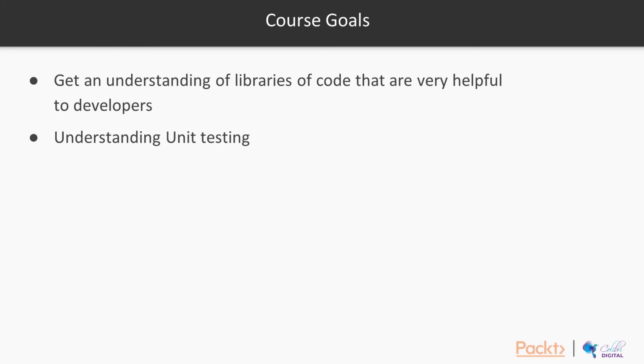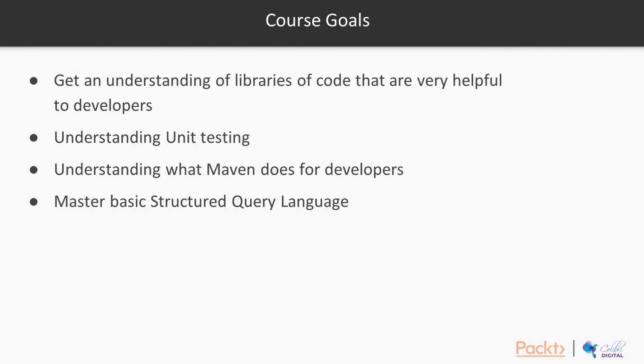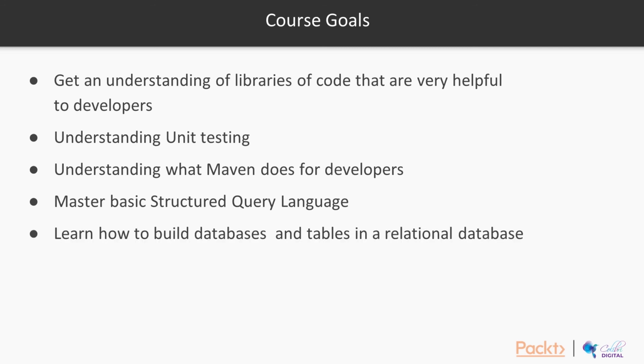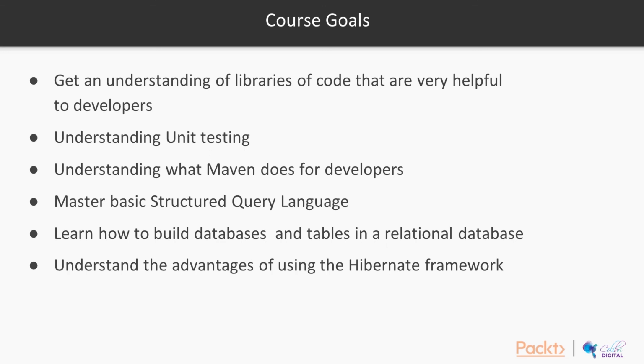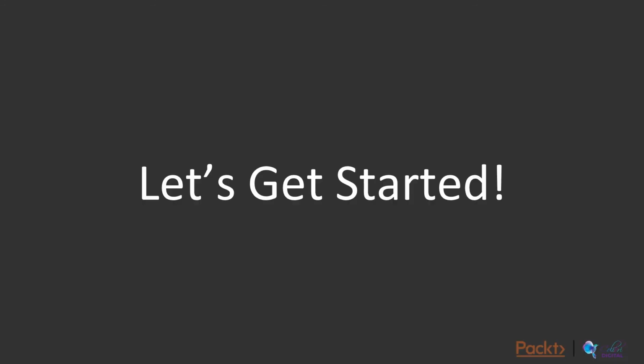The other goals are that you want to understand what unit testing is. Unit testing is also something of the future. It is something you take seriously, and it's very, very helpful indeed. Then we're going to understand Maven and how it helps us developers. We're also going to master a little bit of the structured query language, not all of it by a long shot, but we're going to have a good idea of what it's all about by the time we're finished. You're going to learn how to build databases, and a little bit about building tables in a relational database environment. And last but not least, you're going to be learning the advantages of using the Hibernate framework. Here we're going to be able to distinguish the difference between the old way of doing it and the Hibernate way of doing it, and look at the advantages and disadvantages of both. All right, let's get started.